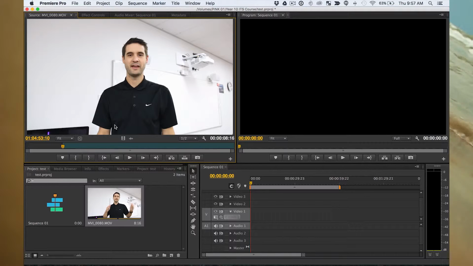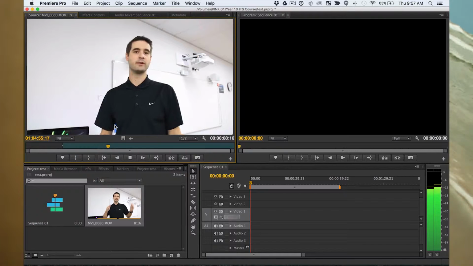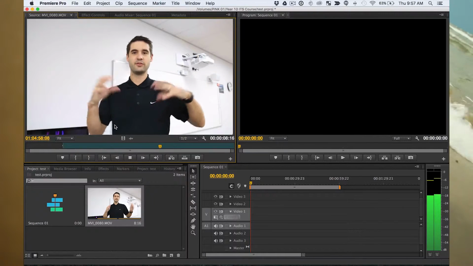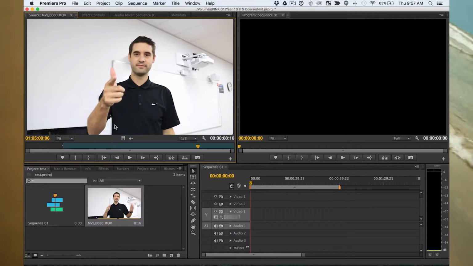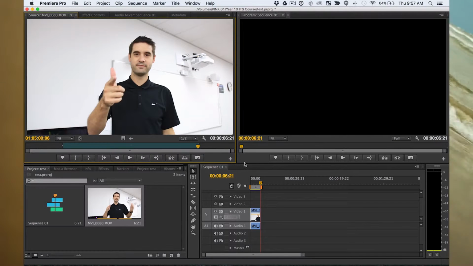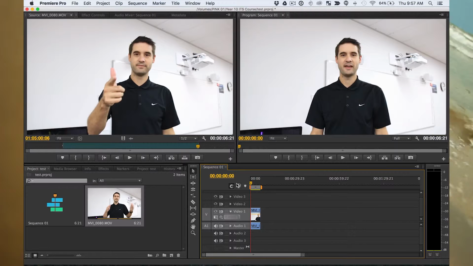I'm going to hit space and it's going to play for a little bit so I know where to stop it. So that's where I want to stop the clip, so I'm going to press the O button. So before it was the I button to cut in, the O button to cut out. Makes sense? The next button that you need to know how to press is the full stop button, and what that's going to do is take everything inside this in and out, and place it down here in our timeline. So here we go, I'm going to press the full stop button. There we go. So now we have the clip exactly as I wanted it, and I'll just play it again.